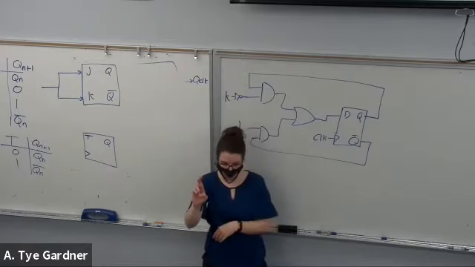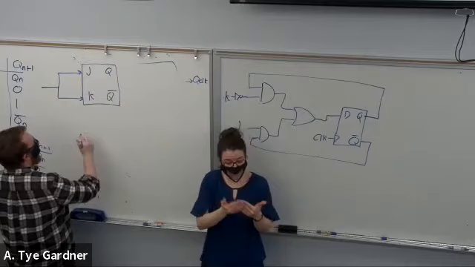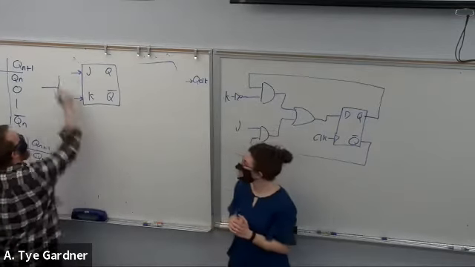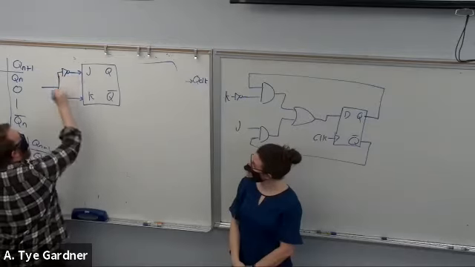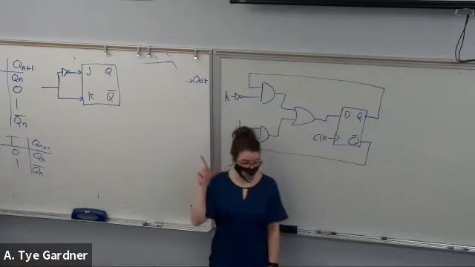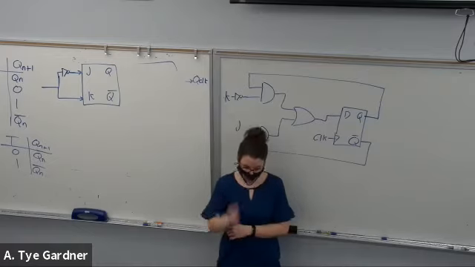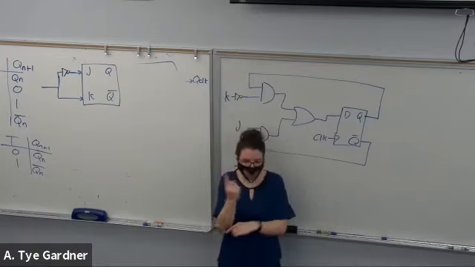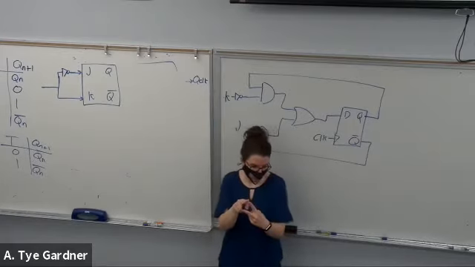Well, that one is actually really easy to design using a JK flip-flop. Just like that, right? So now J and K are never the same. So I can't have 0, 0 or 1, 1. I'm always setting or resetting. I just built an SR flip-flop out of a JK.